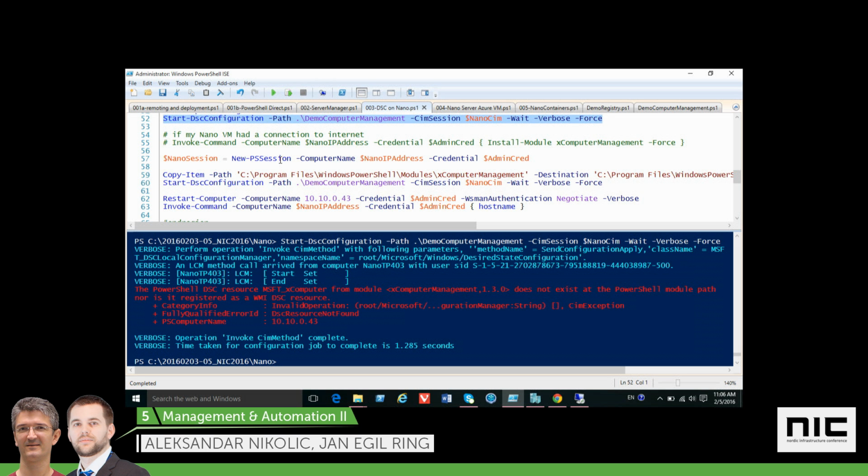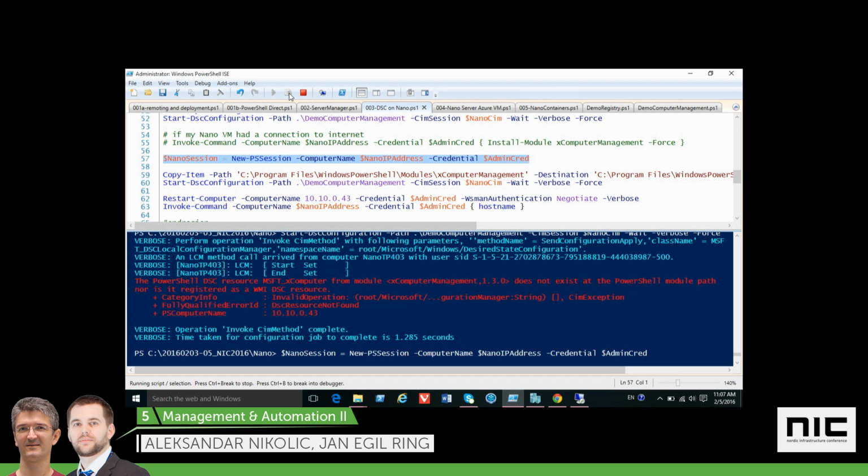So I cannot use that because my machine is not connected to the internet, but I have that module on my machine, and I will use Copy-Item to copy that module from my machine to the Nano Server. To do that, I need to first create a session.